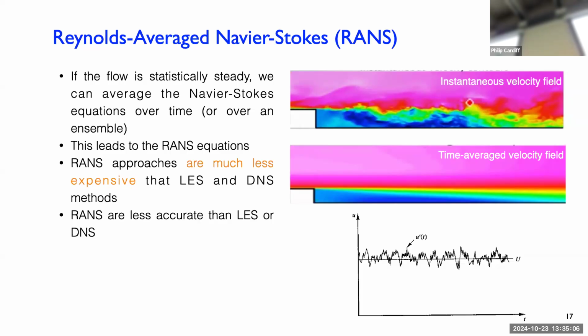This is flow over a backward facing step. This is a canonical test case for fluid mechanics. You have turbulent flow coming over, you get all this noise. If we did a video, this would be shaking like mad in time. But we can just take the average in time, like experimentally, we could define the average at every point in time, and that would give us a flow that looks like this. So the idea with RANS is, let's not worry about the random variations in time. Let's just try to calculate the mean flow. So for example, over a car, I'll just calculate the mean drag. I don't care about the actual drag, how it varies every microsecond. I just want the mean flow, the mean drag, and that will let me design things. So that's a practical approach, okay?